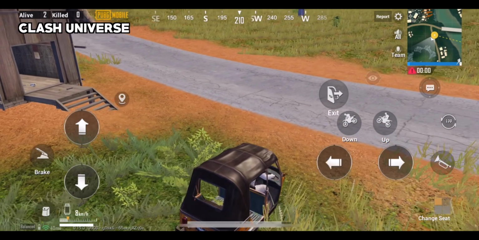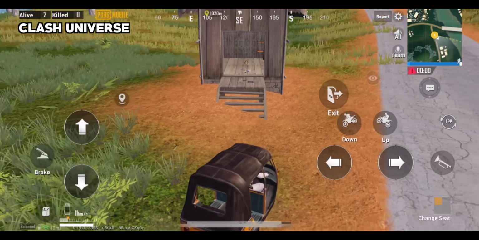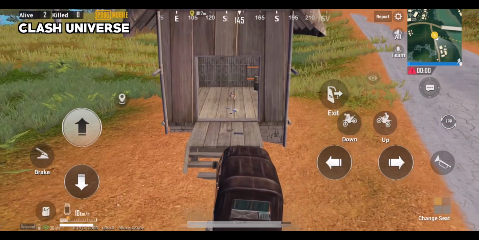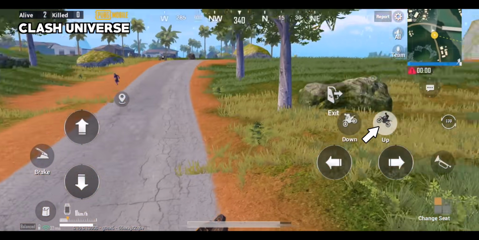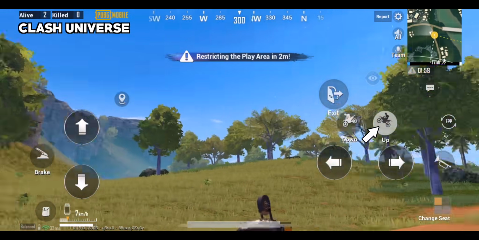Hold on, for one more bonus funny trick, you can bring a tuk-tuk near the stairs of these houses in Sandhawk. Now press and hold the up button. Your tuk-tuk will start flipping and would continue to do that infinitely.